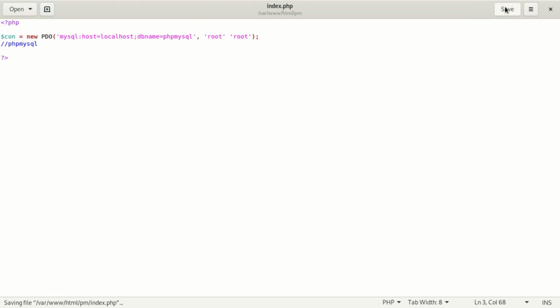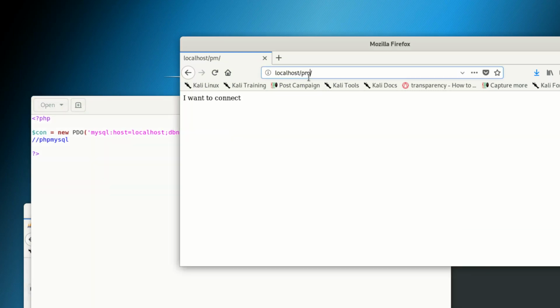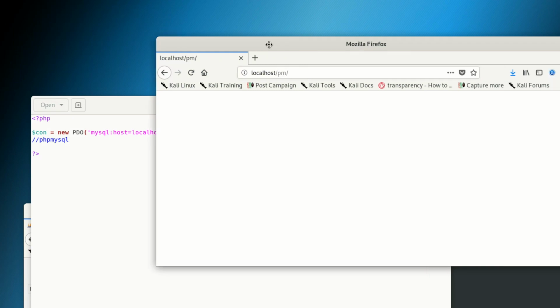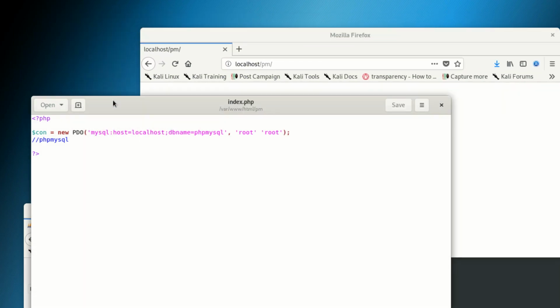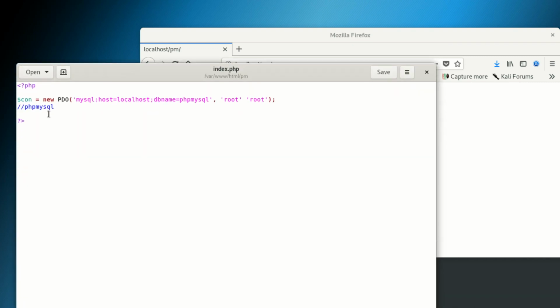Then after that we save. Then we're going to test our connection. If it works, then it's okay. If it doesn't work, it's going to show us an error. Okay, you see, it simply means it works. But you see it's a blank page, we need to tell it, if you're working, please tell us what's going on. Here we just made something, but we don't have any proof that it's working. The only thing is that we don't see any error, that's why we think it's working.